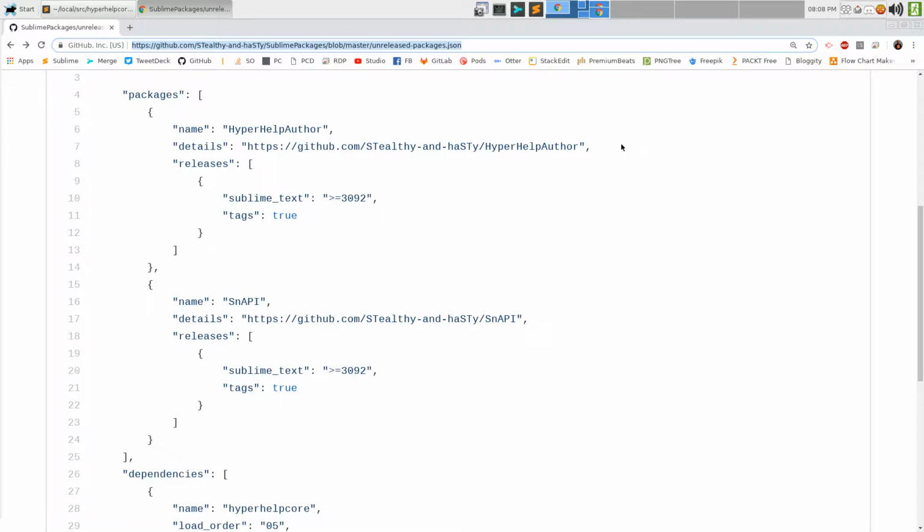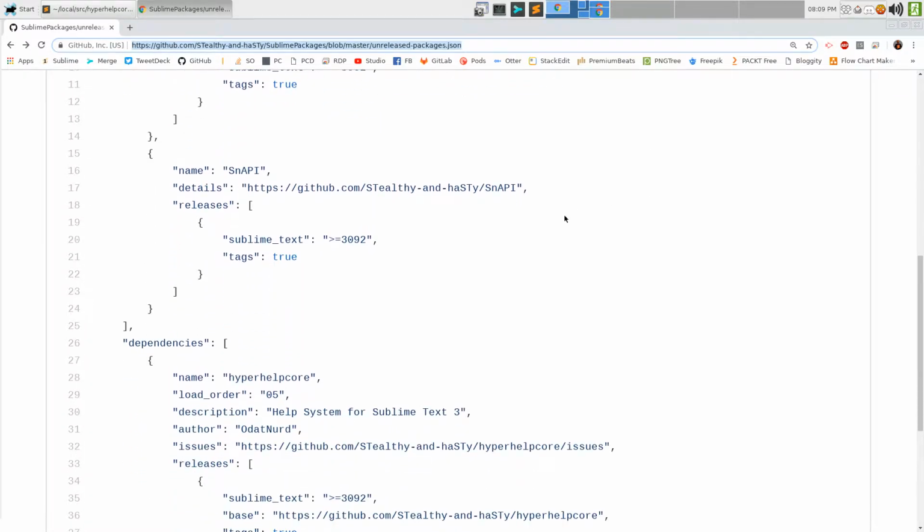These packages aren't set up that way yet. There's a lot more work that has to happen in the core and to some degree in Snappy, because not all the help is there before at least those two could be released, and quite a bit of work to happen in HyperHelp Author, which is currently the most bare bones of the tools, easily creating files and linting, just making things a little bit easier.